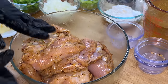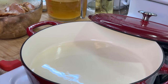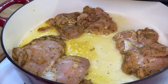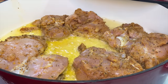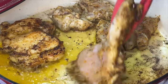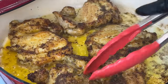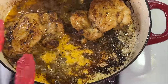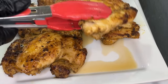A heavy duty or cast iron skillet should be getting nice and hot. Once the oil comes up to temperature, place your chicken pieces into the pan. I'm using boneless skinless chicken, but you can definitely use bone-in chicken. Add about four pieces at a time — don't overcrowd the pan, because we want even heat distribution. We're not cooking it all the way through; we're just browning it. After two to three minutes, peek and flip once it's nicely browned. Allow the other side to brown for another two to three minutes, then remove and repeat in batches.